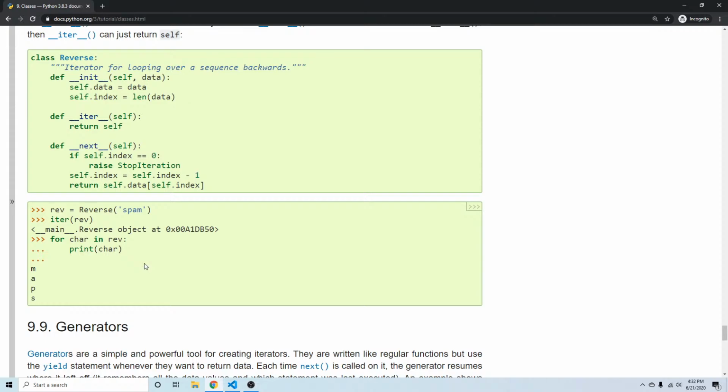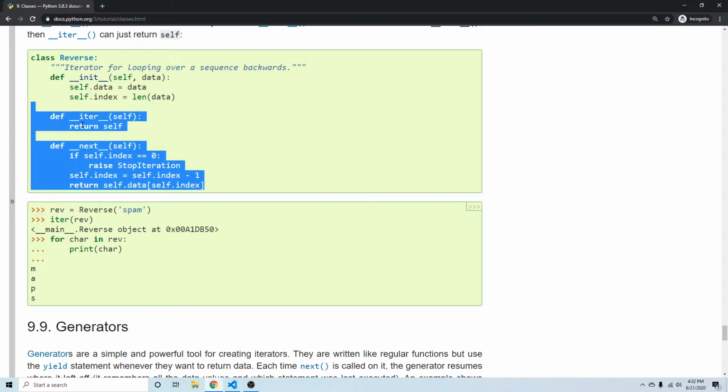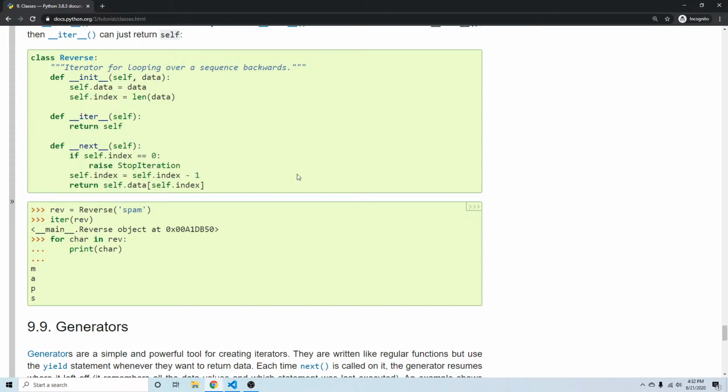A lot to understand there, but all it's saying is you can make these special functions which allow you to specify how you want to iterate through your class or object. It's very useful to know because in this one, since it's a reverse, you don't want to just go in order from 0 to whatever. You actually want to go backwards and display the characters individually backwards.